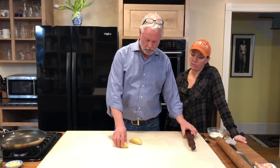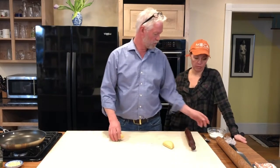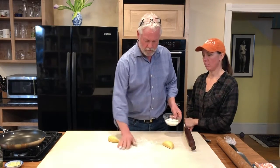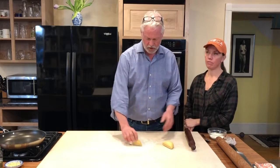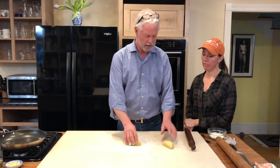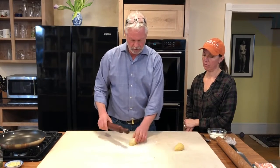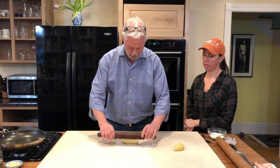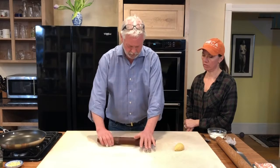So what we're going to do is we're going to roll these out, and you want to minimize the amount of flour that you get into it at this point. You only want to add flour as necessary. And so you just put a little flour on your countertop. Just a little bit, and you just add in very small amounts.